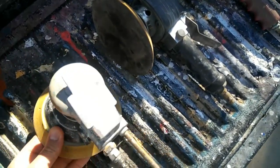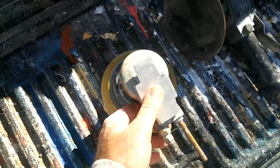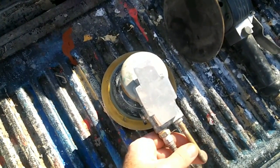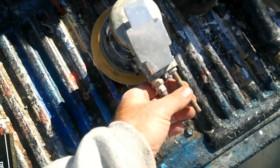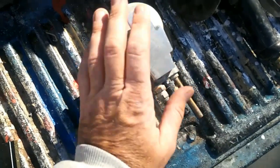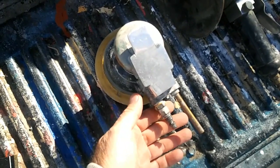This sander here is Harbor Freight Tools. Notice this aluminum trigger that's on here — I had to make that. The reason I like this sander is because it's super quiet. It has a little muffler on here, and I removed that because it just falls off. It's garbage. The trigger's garbage. This thing's garbage. This sander is about 50 bucks.